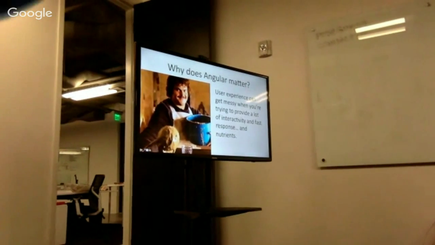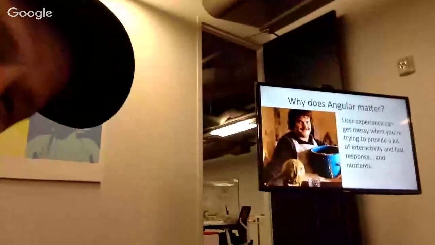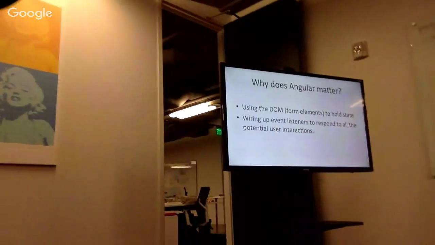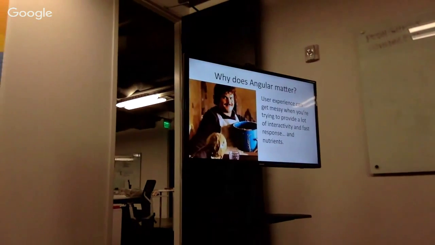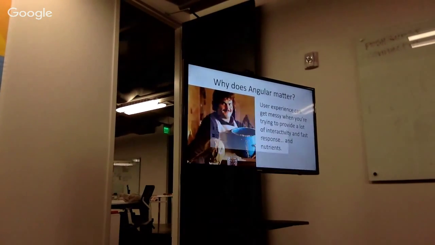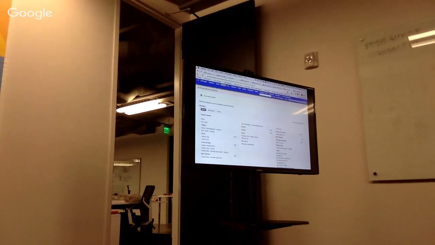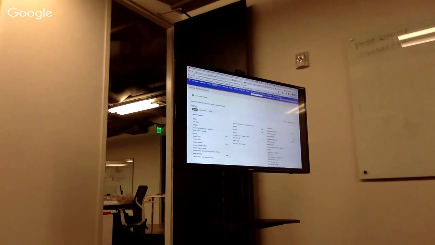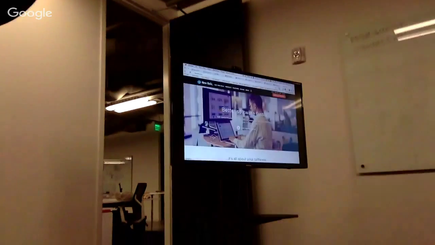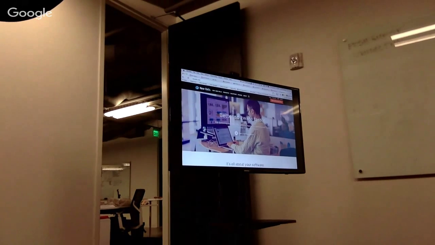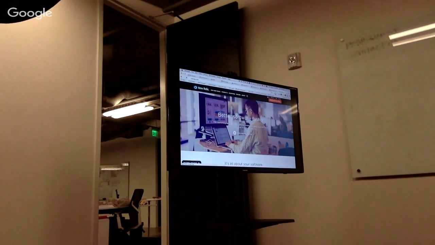So if you have a page on a site, let's go straight to an example here. How many of you use New Relic? I'm not trying to talk about New Relic right now, but they use Angular, and they have this really cool user interface.